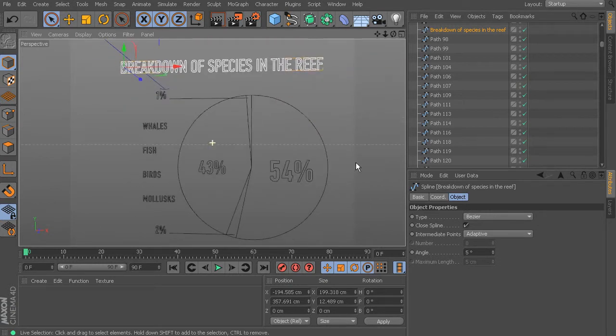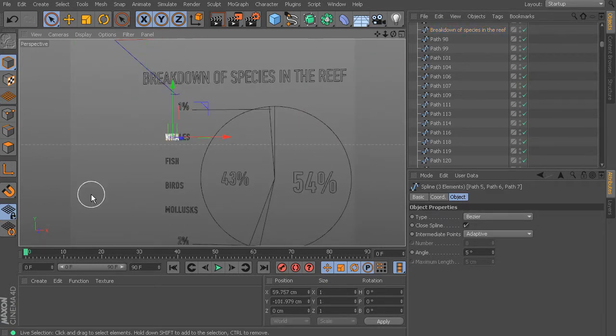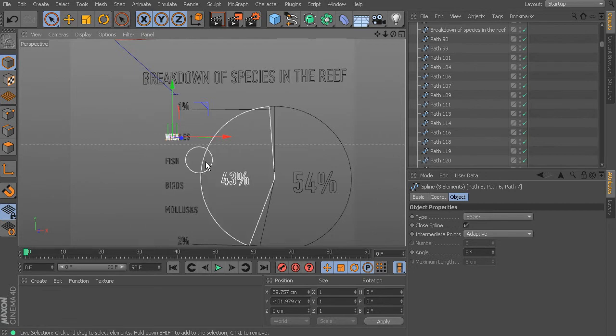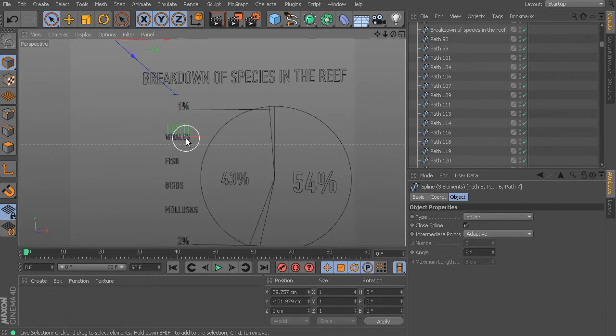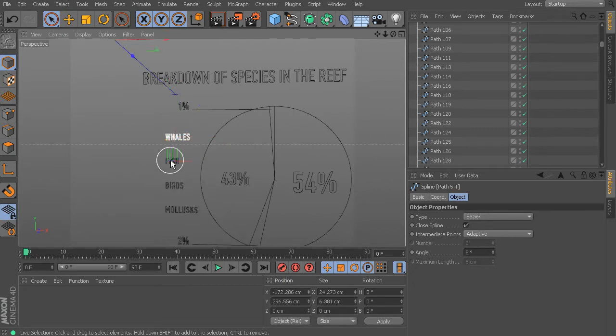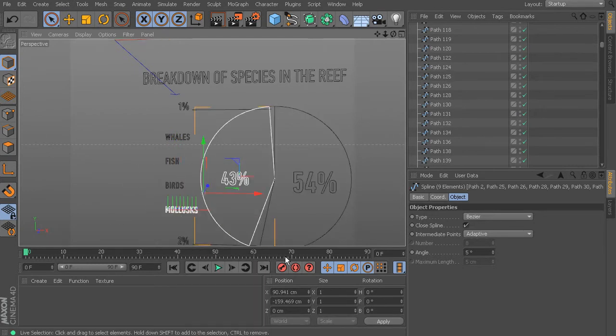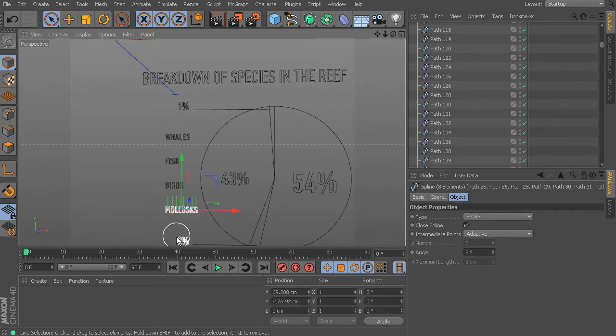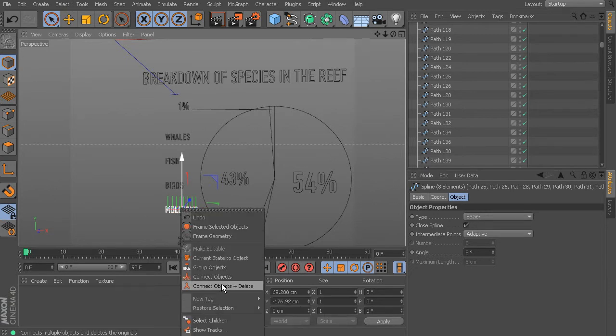So let's continue on. We see that we have individual control of all characters basically. So what I want to do is just continue to go through and select letters that I want to be controlled through one spline, right click and choose Connect Objects and Delete. And you can see that this could start to go pretty quickly for you. Now you want to be careful you don't accidentally select more than one thing. And if you do, you can just control click whatever you don't want to be part of your selection. Right click, Connect Objects and Delete.